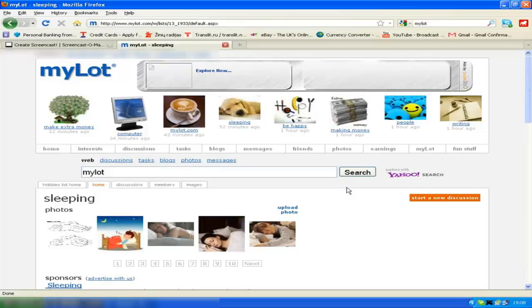Mylot is a very open discussion site because you can create your own interest. You can talk about anything. Let's take fixing washing machines. There's not an interest for that, so create that. Maybe people who have expertise will join. Who knows? People will share tips. As this interest was created, make extra money.